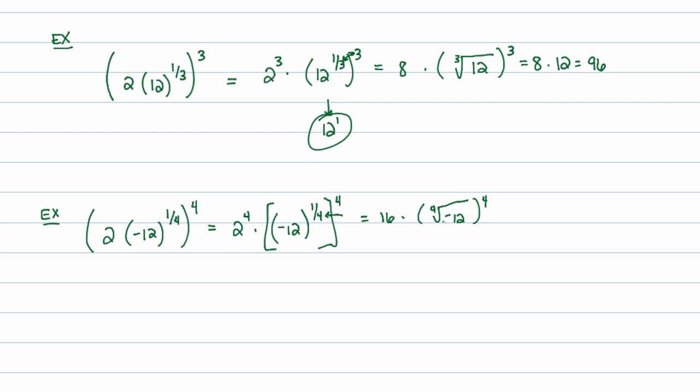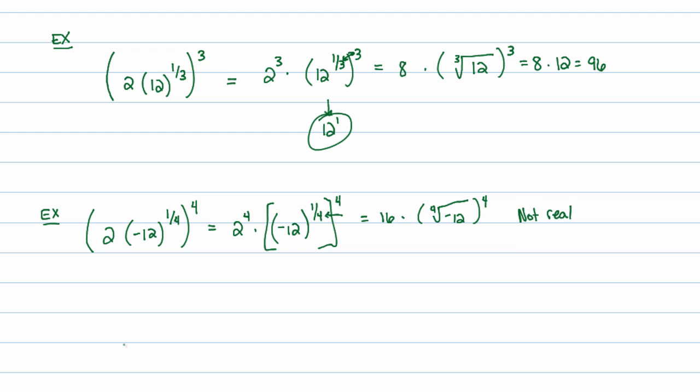In the 4th root of negative 12, well, first of all, notice the index and the power are both even and the same, which means that I really hope the radicand is non-negative, but unfortunately it's negative. The fourth root of a negative number is not real, so this answer is not real. Got to be very, very careful of that. Okay, so that's all I really wanted to say with this. You just have to be very careful when you're doing problems like this.